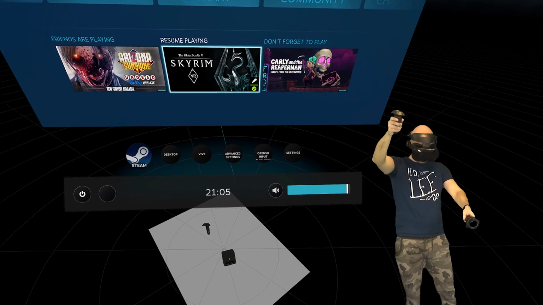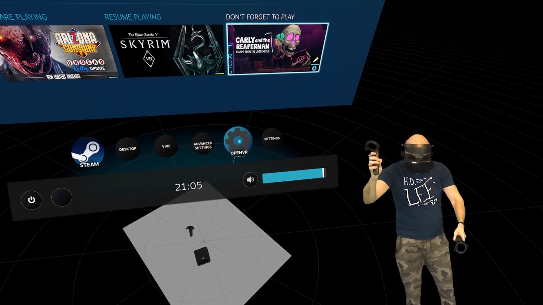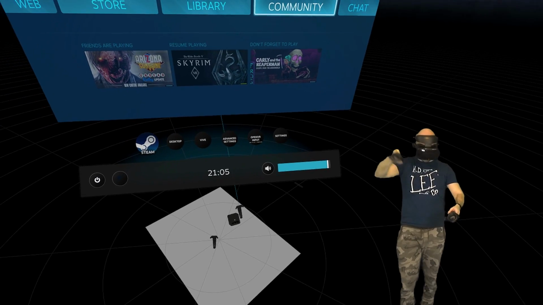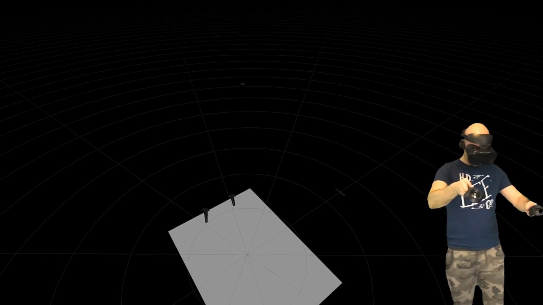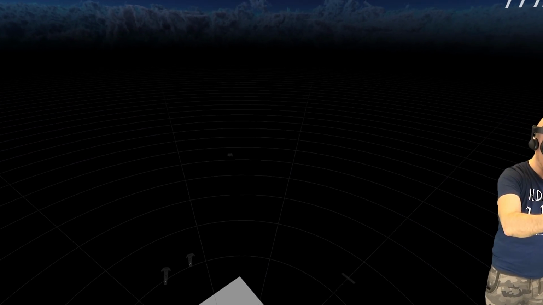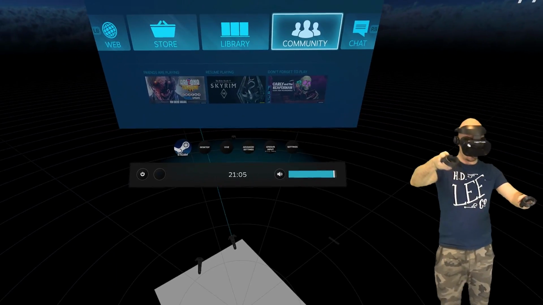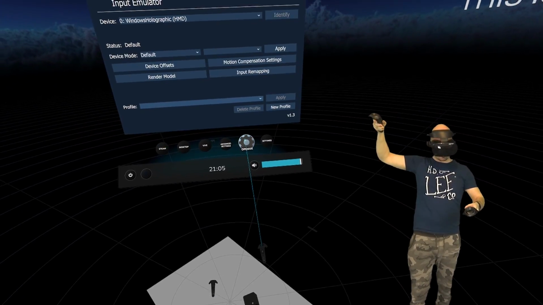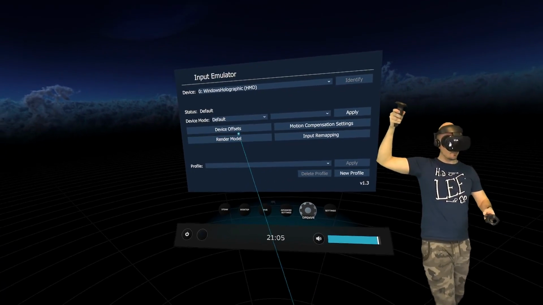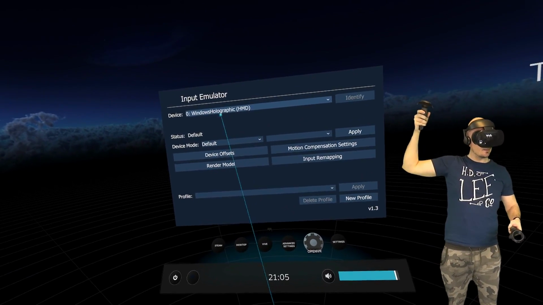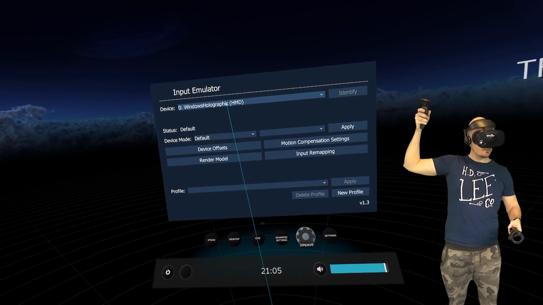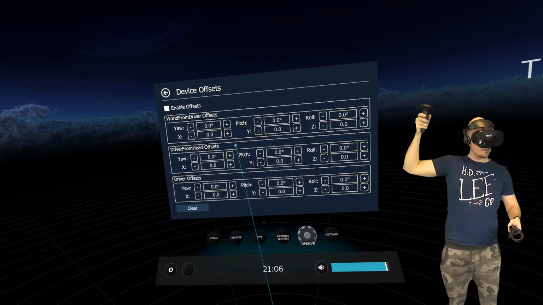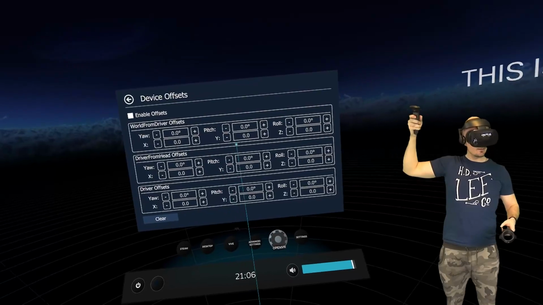So go into the OpenVR input plugin, and it could be a little bit troublesome to start it off because it could be really difficult to reach it. But my tip is go forward just a little bit and then start off the SteamVR menu and then go backwards. This way it's gonna be easier to navigate through the SteamVR menus. Start off the plugin and make sure that Windows Holographics is the active device. Next, go into device offsets. Here are all the offsets for our headset alignment.